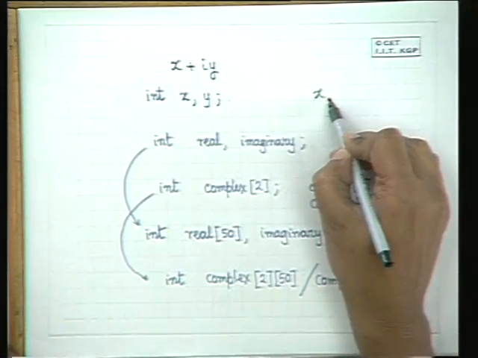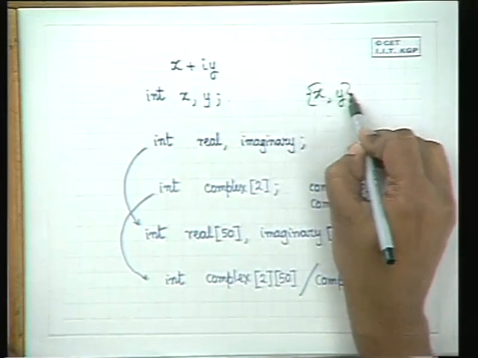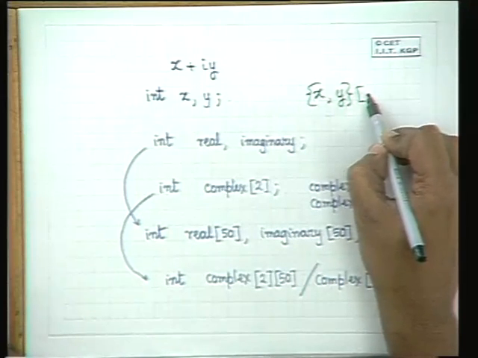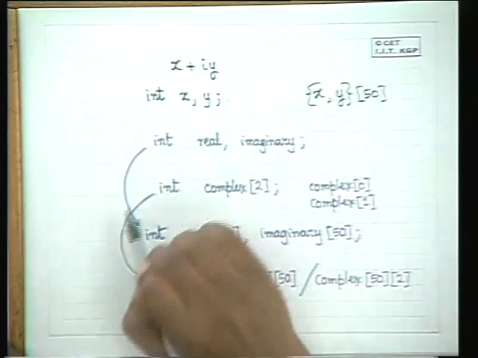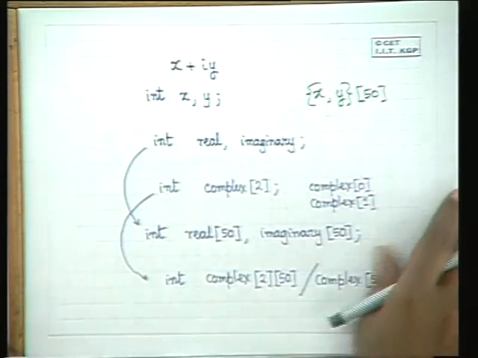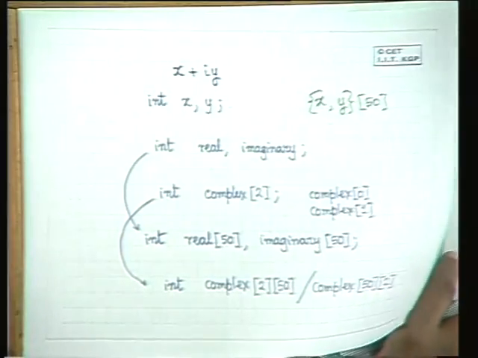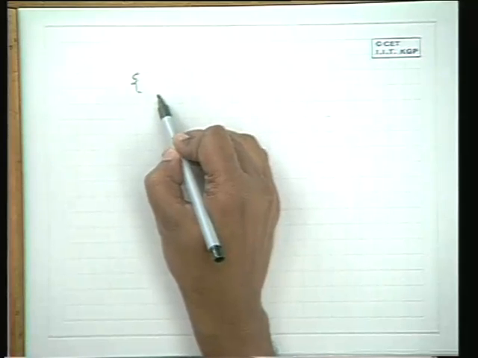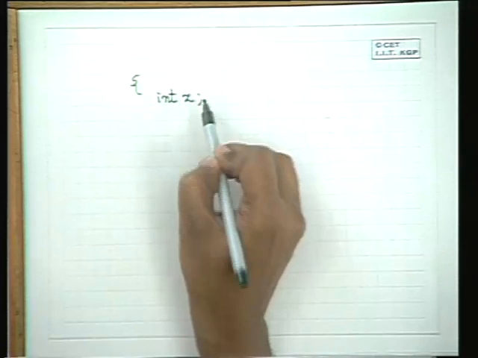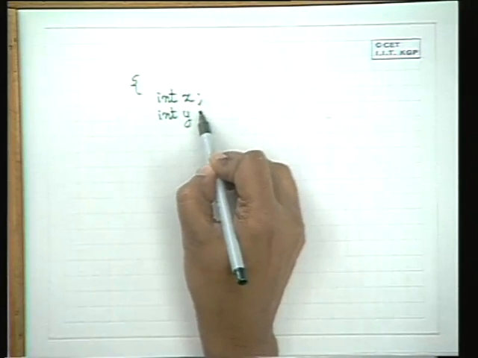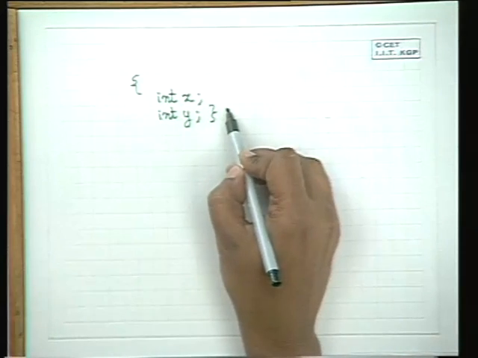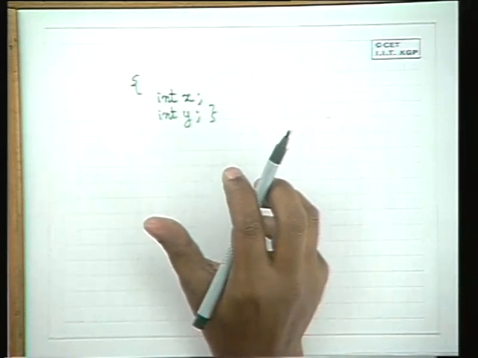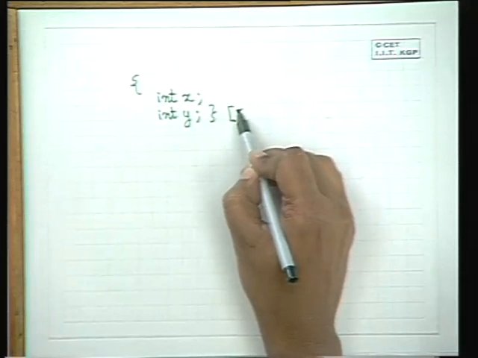Now in C language, similarly to the situation of real and complex numbers, we would like to keep one complex number in one capsule, which looks like this. Now I can have an array of complex numbers, something like this. In the case of complex numbers, what we wanted was information where we would keep int x, int y. This would form one capsule, and we would declare an array of size 50 of this.